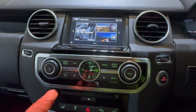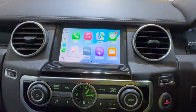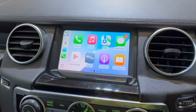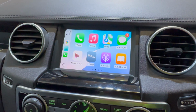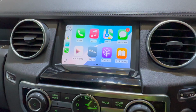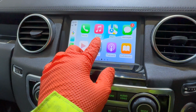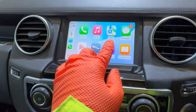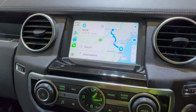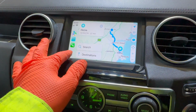So how would you like it now if we replace the nav by pressing that button once and giving you more modern functions? So this is now Apple CarPlay. We can also put Android Auto in if you're an Android user. The customer, as I said, is an Apple user. So if you want to make a phone call now, you just touch the phone button. If you use Apple Music, you can do that, or Apple Maps. So you've got all the latest mapping. So it's all fully up to date. No messing around, because it's all powered by your mobile phone. So whatever your phone's got, this will be up to date.